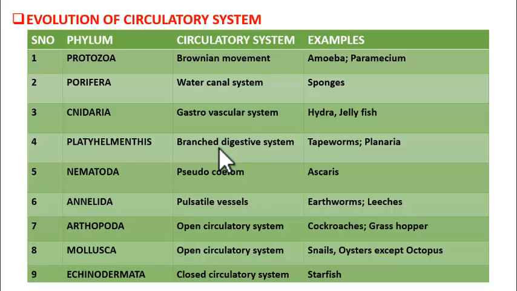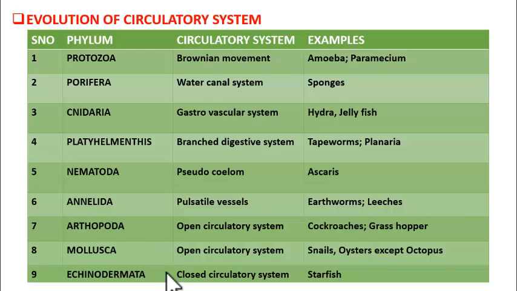Students, I hope you know that organisms, animals, they are divided into two groups, right? Vertebrates and invertebrates. Invertebrates are the primitive ones. Invertebrates are those which don't have vertebral column. Vertebrates are those which have vertebral column. Now invertebrates have 9 phyla in them. Protozoa, Porifera, Coelenterata, Cnidaria, Platyhelminthes, Nematoda, Annelida, Arthropoda, Mollusca, Echinodermata.